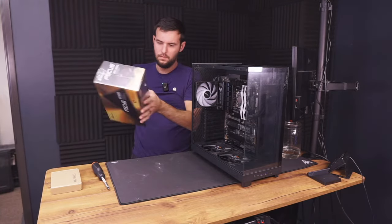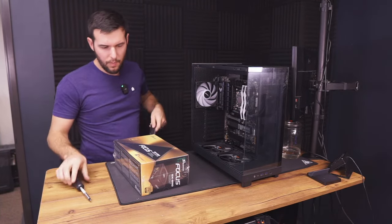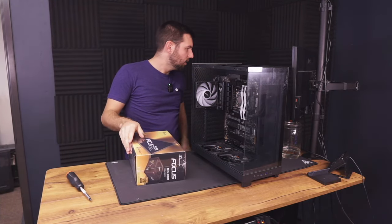Okay. Power supply. Got a Seasonic Focus 850 watt power supply. That should be more than enough for the 7900 XT we've got in here.